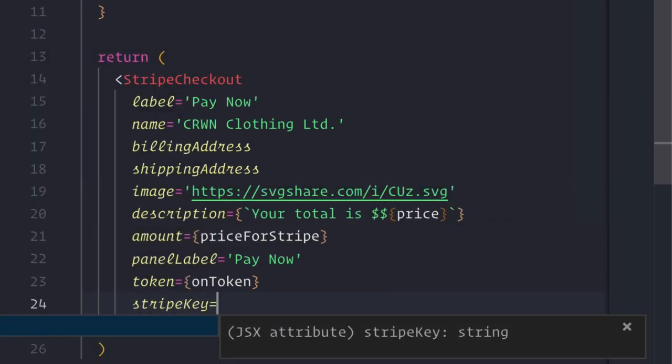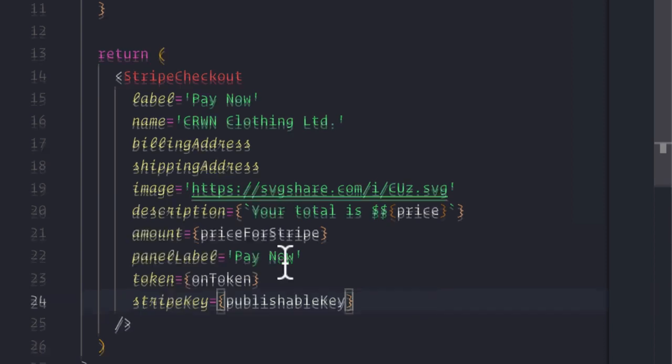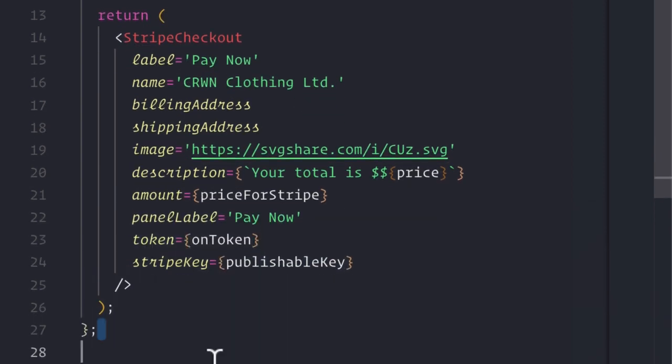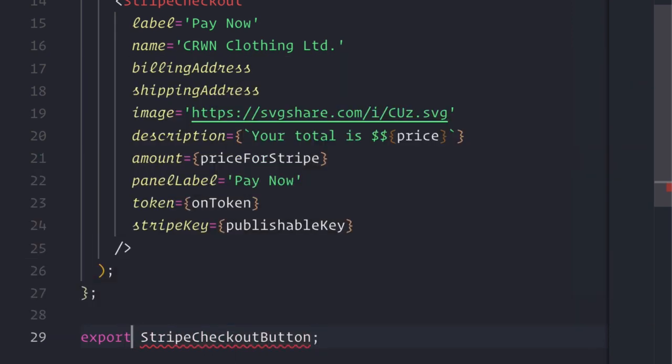And then our Stripe key will be our publishable key. And with that, that's all we need. A lot of settings, a lot of props, but that's all it is. And then we're just going to export out our actual button, right? Our Stripe checkout button as the default.